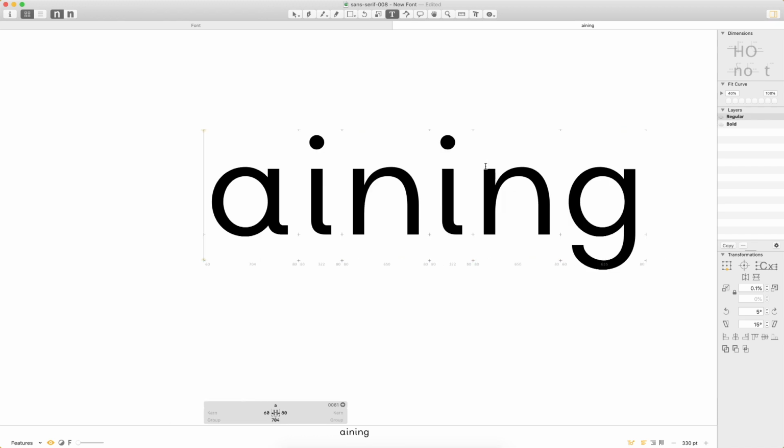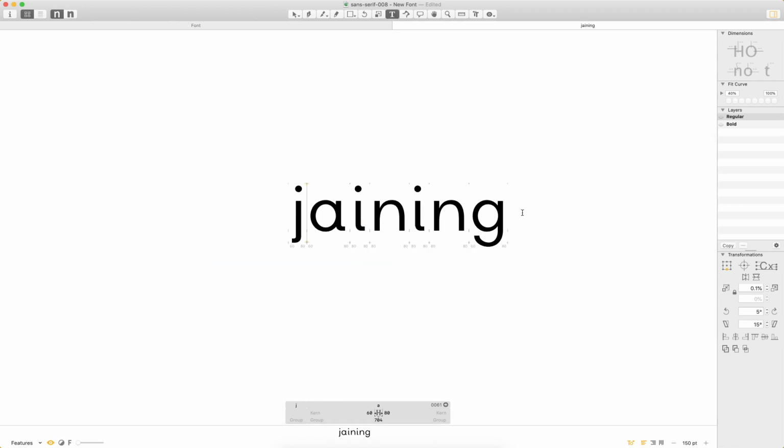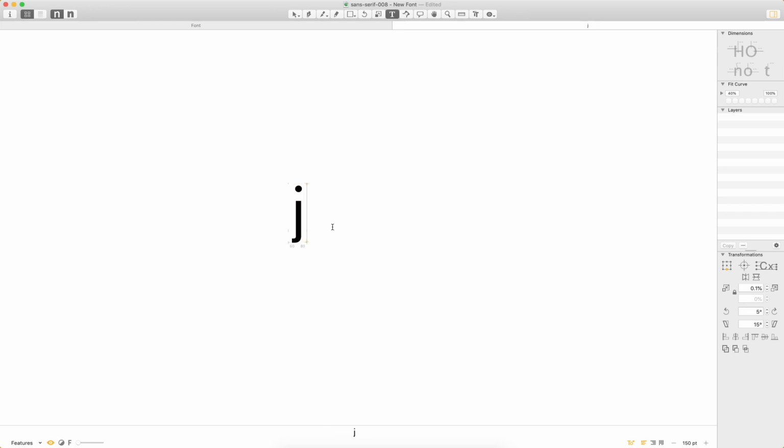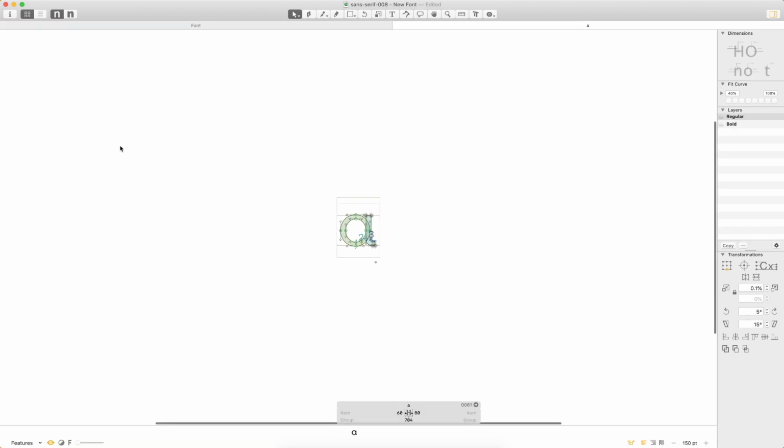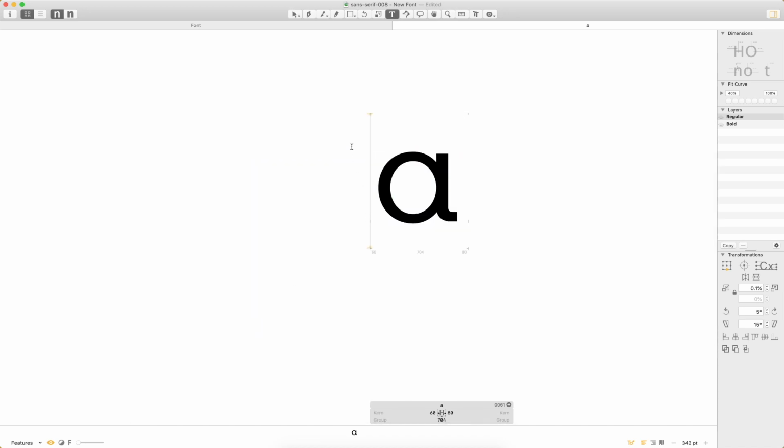Now, one thing that I need to take a look at here is how this is spacing out with everything else. And I think for how this is working, that'll be okay. And I kind of like that little flare off to the bottom there as well. So we're going to stick with that, and we're going to call that our lowercase a. That was pretty easy, right?